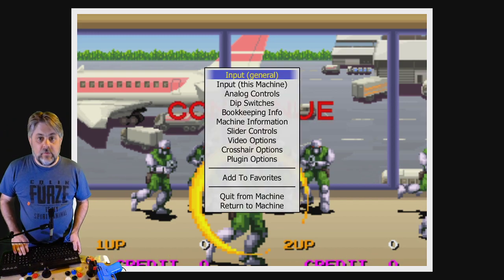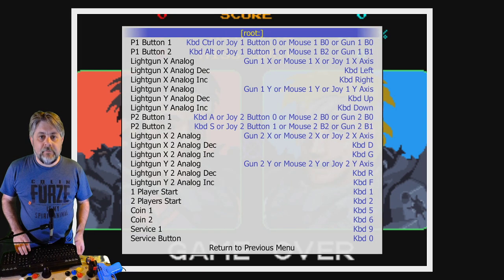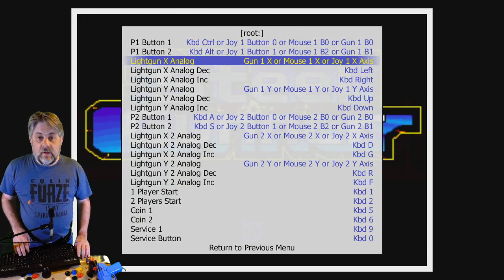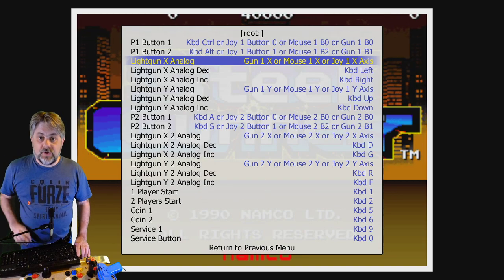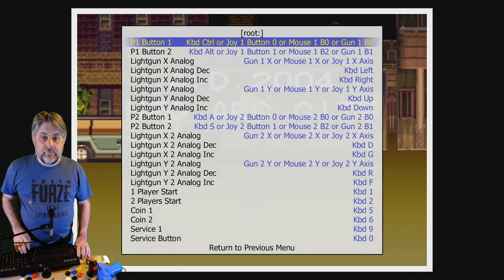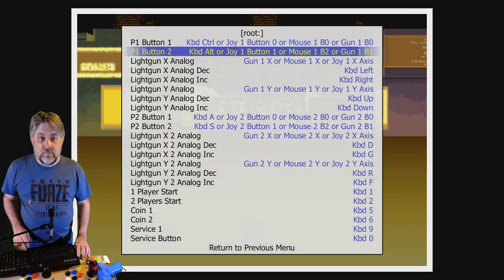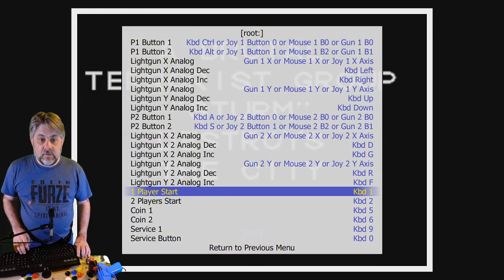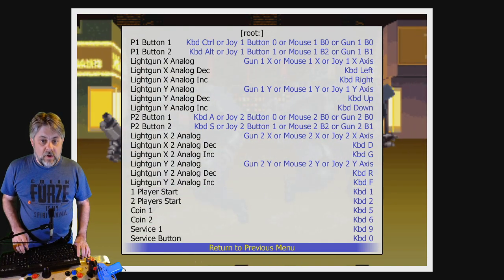So this is where we can use the keyboard. We can take a look at input. So it looks like it's looking for the gun. So gun 1X is absolutely what it should be using. Mouse, so the gun button 1, gun button 2, all of that's absolutely right. The one player start's good, the coin's good.